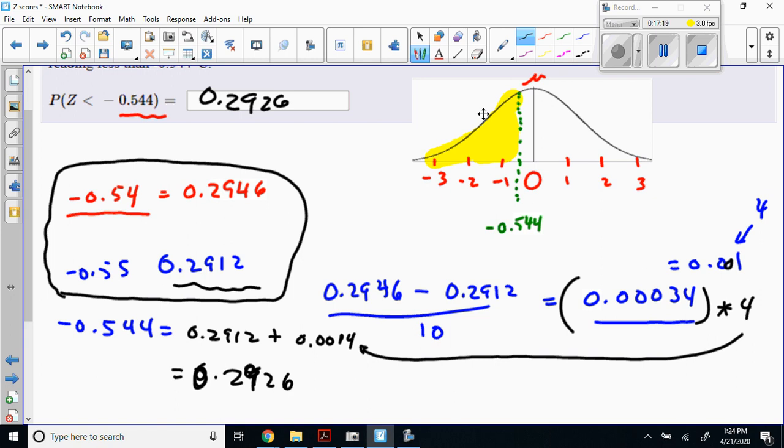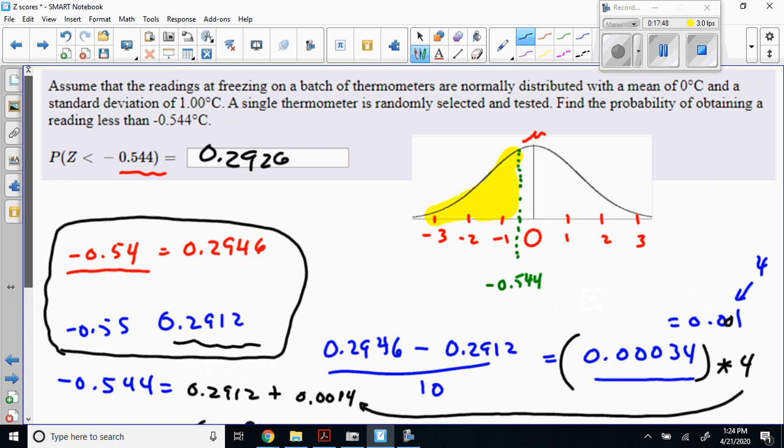Okay, but do you see how I've got it drawn here? Negative 0.544 is between 0 and -1, right? Well, our Z table is only to the thousandths, no hundreds. So we could break it into the thousandths if we wanted to find what's in between. So that should work. There you go, 0.296. So that was number 4, I think. So 4, 5, and 6 are like that. So I'll go back and I'll add those.